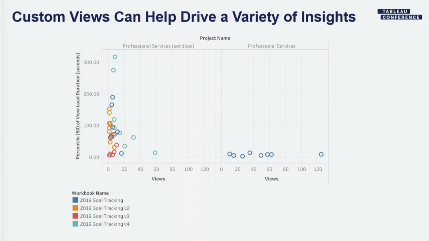Looking at number of people viewing and what was the average load time of those views, right? This is actual from something Maureen and I worked on internally for Tableau this spring, and we can start to see our earlier versions over here that weren't necessarily so performant, and then the final version that came in that was a lot more performant, right? The performance issues were really easy to rectify, but you want to go through as you're looking, and it should be more performant once you're good to go and in production, right?